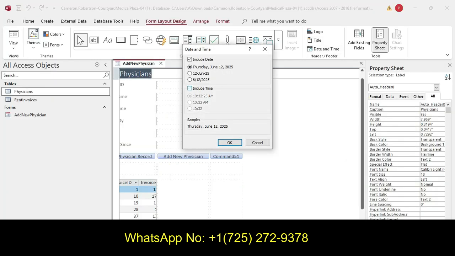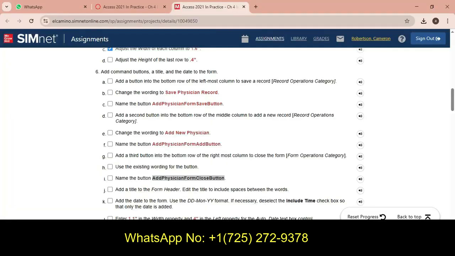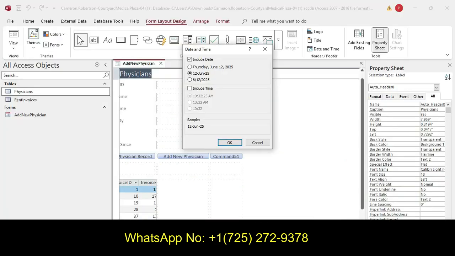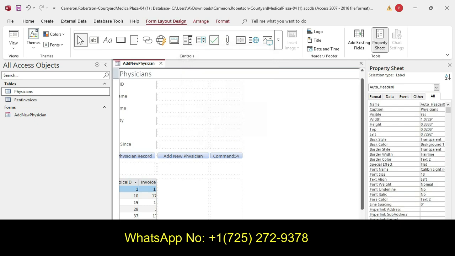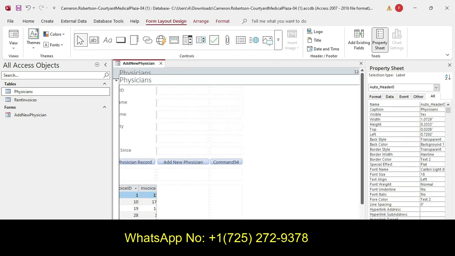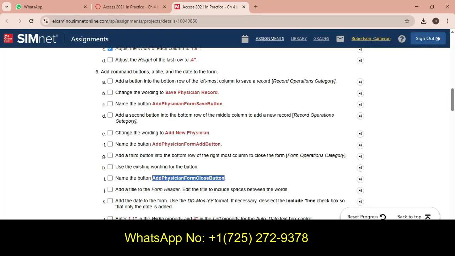Don't include time. Now he says auto date text box control.